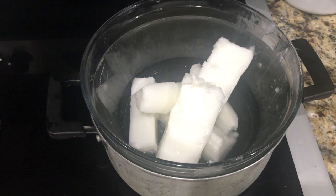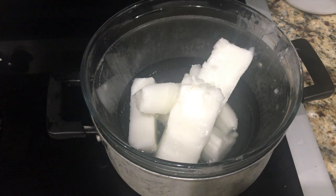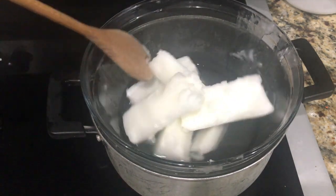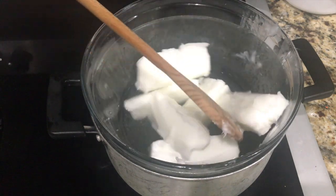And basically, I just let this melt down. It wasn't hot. I could put my finger in that oil, and it didn't burn me. It was very comfortable. It felt a little bit warmer than my natural body heat.